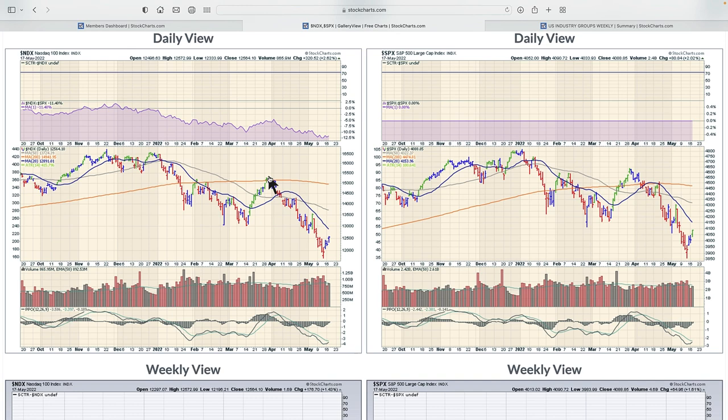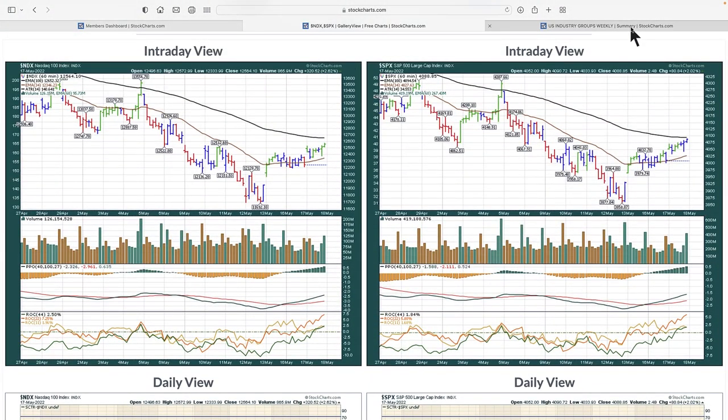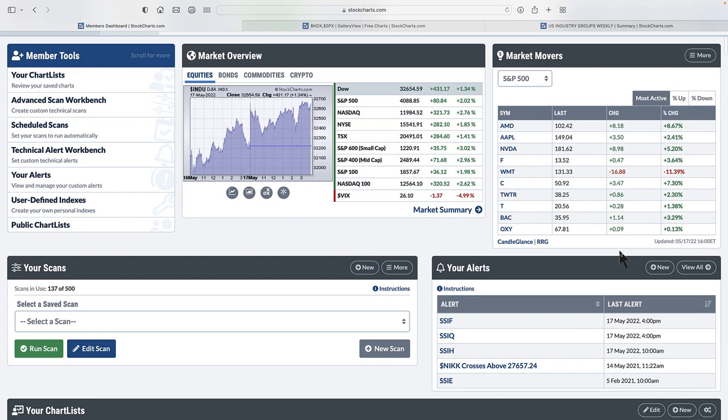More importantly, we want to try and set ourselves up to be ready near the bottom. We don't want to wait until it gets up into the mid-range and then ask whether we should jump back in — that's a really hard place to get back into the market. With that as the backdrop, let's look at what's going on on the dashboard and talk about how it's changing, what's structurally going on that would give us an idea of where we want to go back into.